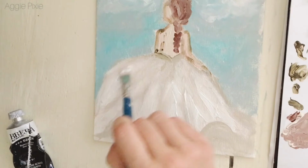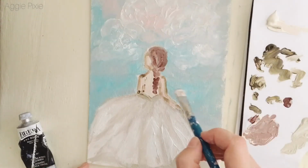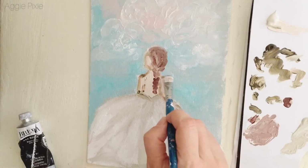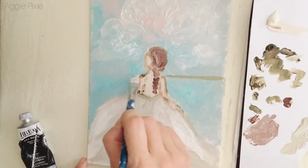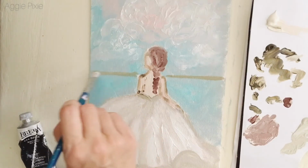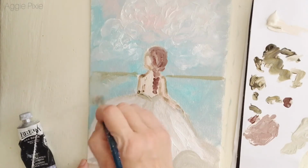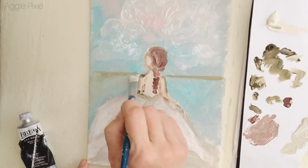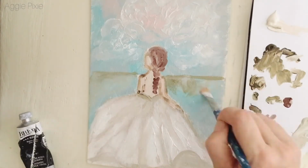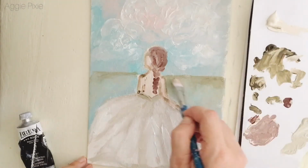And I decided to add this horizon. So I simply take some raw umber and, with the best of my abilities, of course, try not to be perfectionist, because that is the point of this challenge, I try to make a straight line, and I just tap, tap, tap, going downwards. I try to go from dark to light, and that's it.